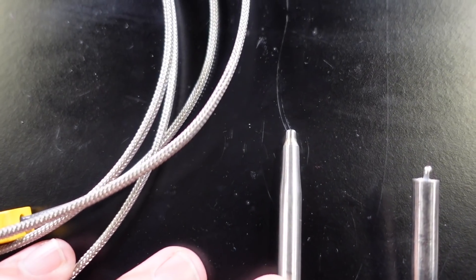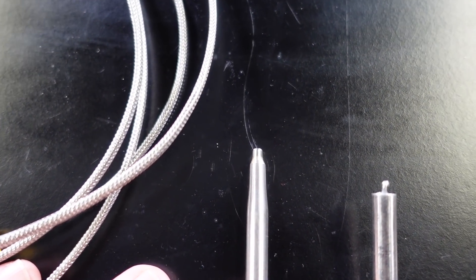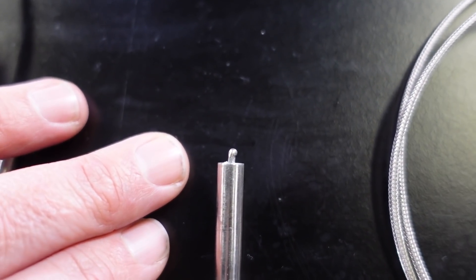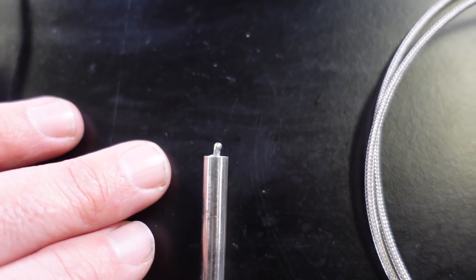This particular sensor here is an enclosed tip sensor — the actual sensing tip is encased. The other sensor we have here is an exposed tip, so we can actually see the junction between the two dissimilar metals exposed to the exhaust gas flow. There are pros and cons to both. From my experience with high boost drag engines, the exposed tip sensor does respond a little bit faster to changes in exhaust gas temperature, but tends to be less reliable. We've actually had exposed tip sensors fail and even break off and go through the turbocharger, which normally doesn't end well, so I tend to favour the enclosed tip.